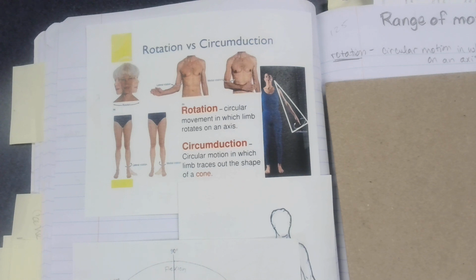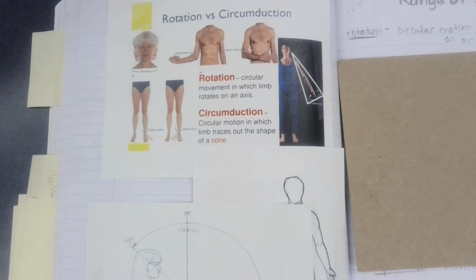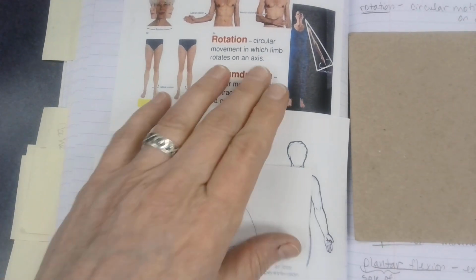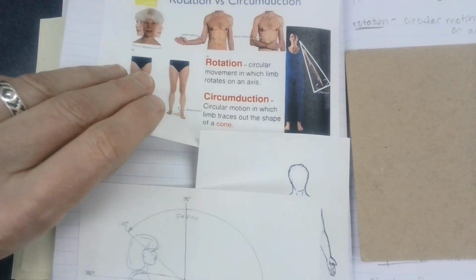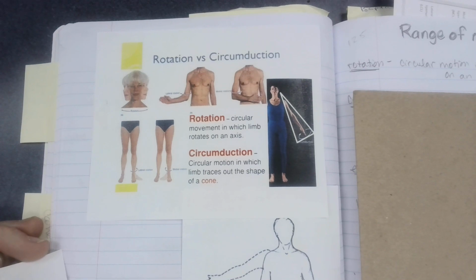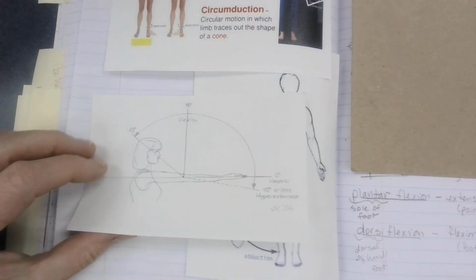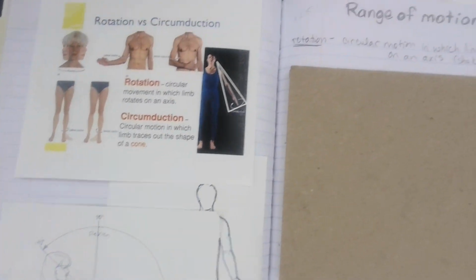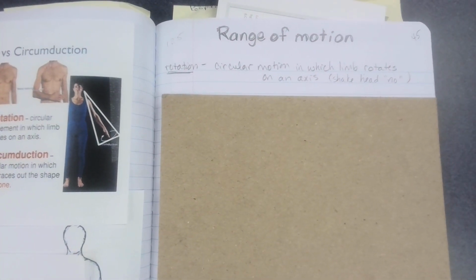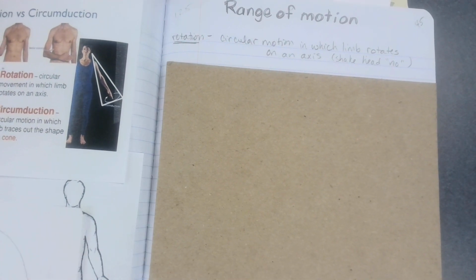Okay, these notes go in your HBS course file. These are range of motion notes. There are 3 inserts that show examples on top of that of the different terms that we're going to define. So take this one in like this so I can see underneath. All right, so range of motion.